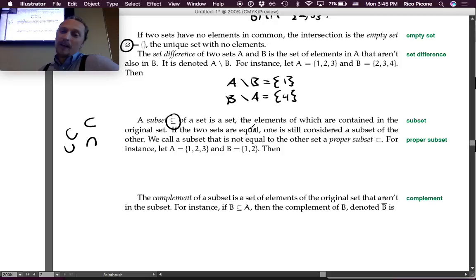We call a subset that is not equal to the other set a proper subset. If I was like hey, we have a set of 12 eggs over there, can you get me a proper subset of those eggs, then you'd have to bring me 11 or fewer eggs. You couldn't bring me all the eggs. Could we bring you the unique solution zero? It is a proper subset. You could bring me the empty set. That is what the empty set would sound like, I think, if it was a sound.